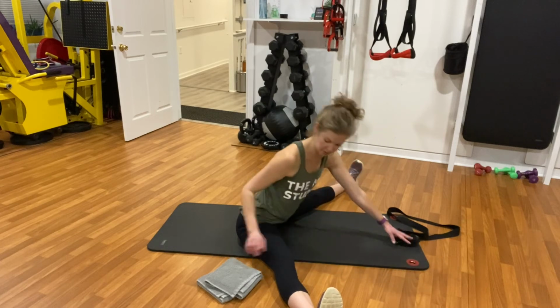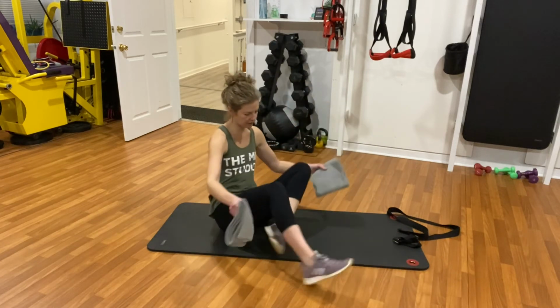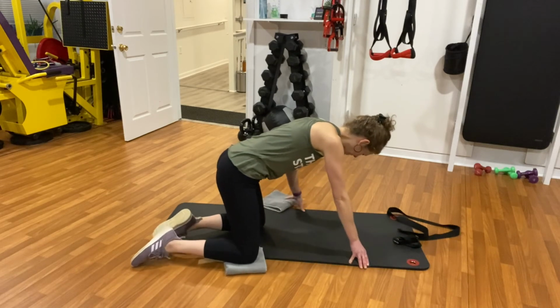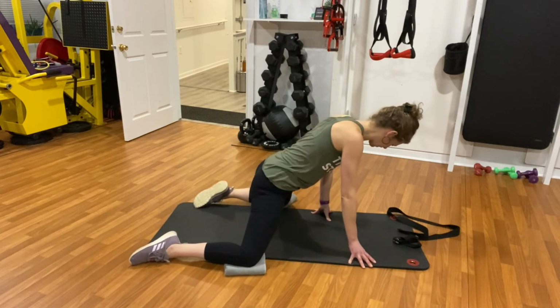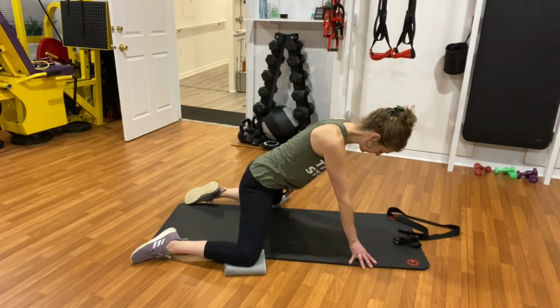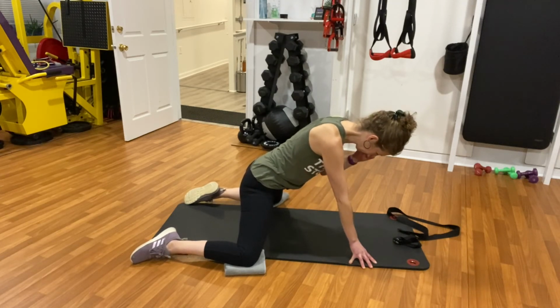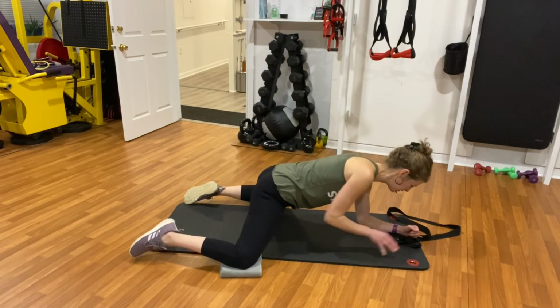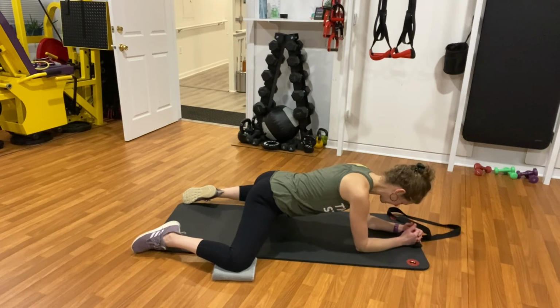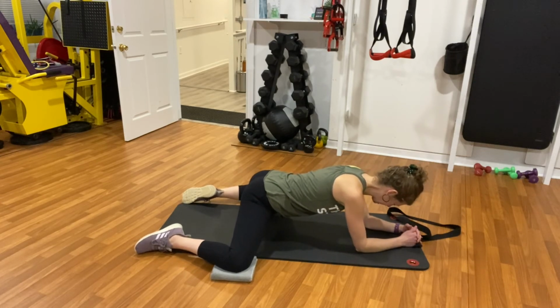We've got one last one that we're going to do. So you're going to take your towels under your knees, and they need to be to the outside of your mat. So if your mat is too wide for this to happen, you may have to do some rearranging being off the mat. So I'm straddling my mat. My knees are on my washcloths or my hand towels or whatever you've got. And we're just going to walk it out and let our knees kind of split apart so that we get that nice deep stretch through our hips.